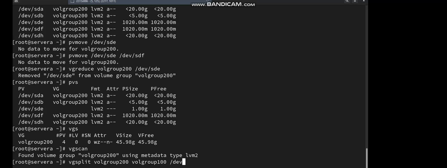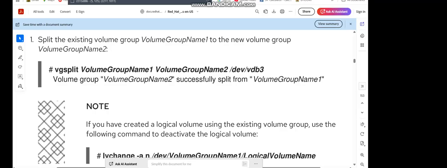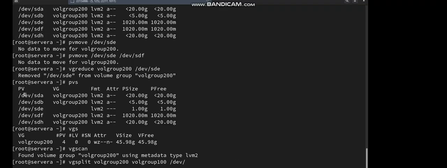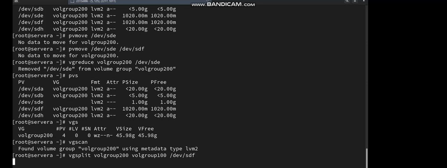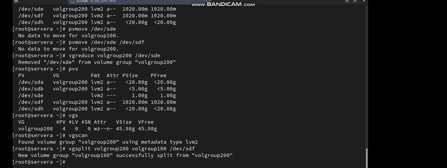Now I give the name of the physical volume. The physical volume is STF. Because there is no data, I have not used pvmove. Otherwise, I would need to use pvmove and move all the physical extents from STF into the volume group. So the new volume group, volume group 100, was successfully created from volume group 200.